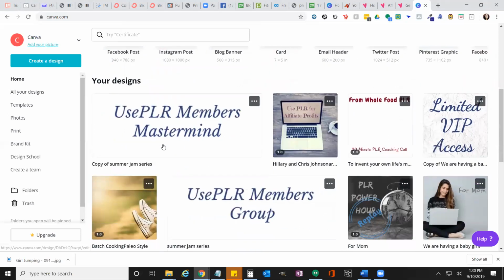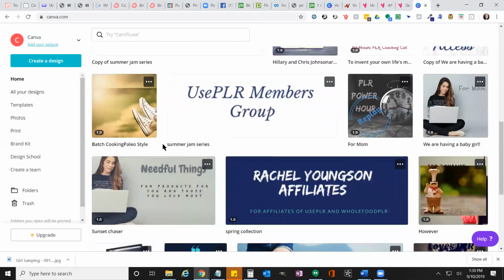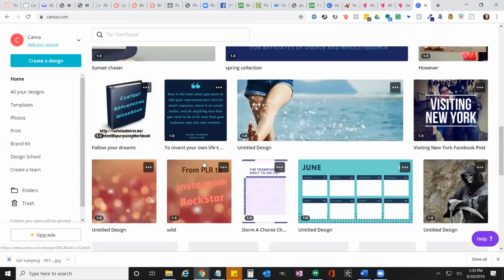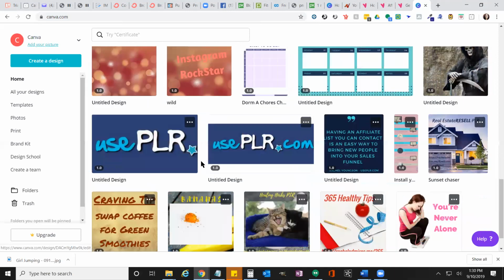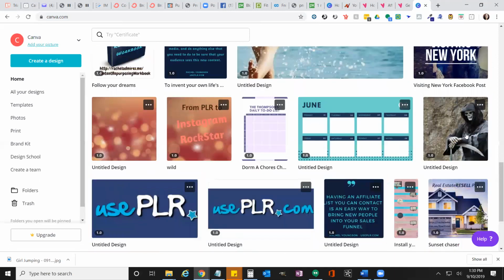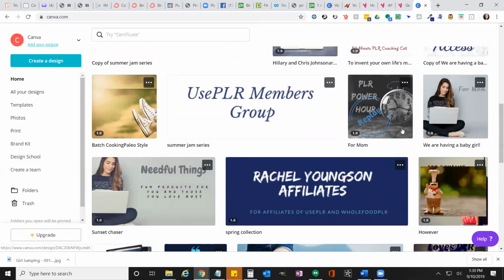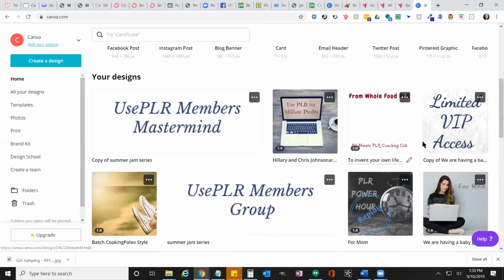So from here, I have a few options. Because I've used it before, I can always go look through this and grab something similar that I've done in the past and then just edit that. For instance, this was one of our Halloween graphics that we used one year. I could just throw that in there and change the wording.